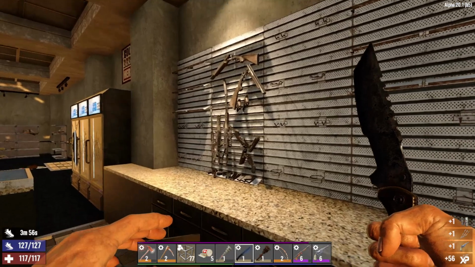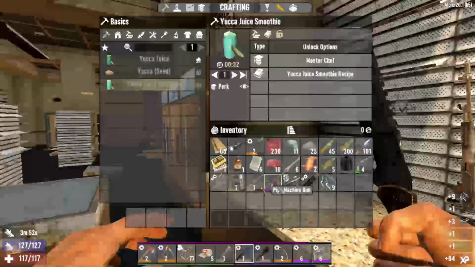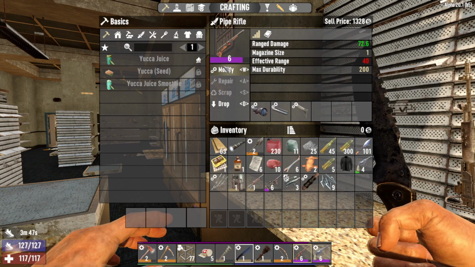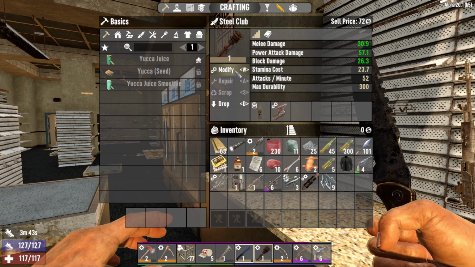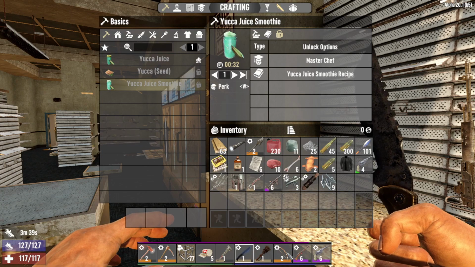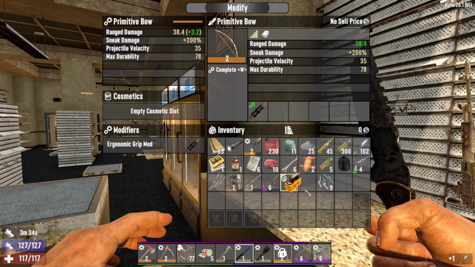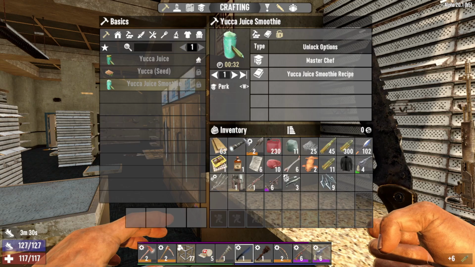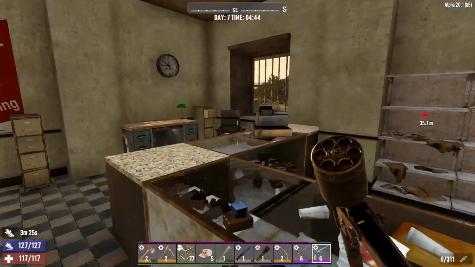Some iron leg armor. Kind of want to keep it. Light armor. Ooh, I like what I saw there. Yes. This is pretty good, too. This might replace our pipe rifle. We'll have to play with that. Barbed wire mod. It can, but I like the weighted mod a little better. And then you go here for now, just to maximize everything and save some inventory space.